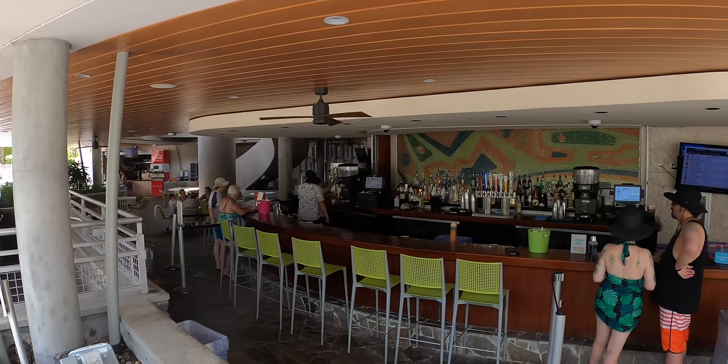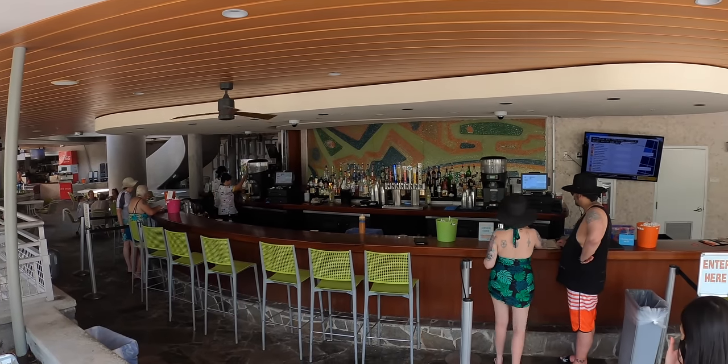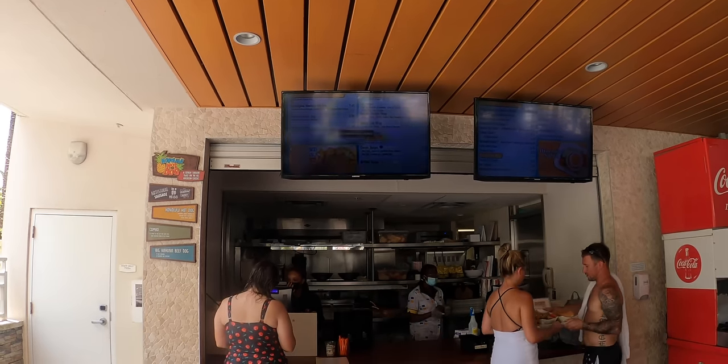Another thing I just noticed, we were just talking to someone in the lazy river, those tubes they sell actually have cup holders. So you can get a drink over at the bar, the Hideaway, I think it's called, and be hanging out in the lazy river with your drink. How awesome is that? After swimming around in the lazy river, we decided to grab lunch at the Hideaway.